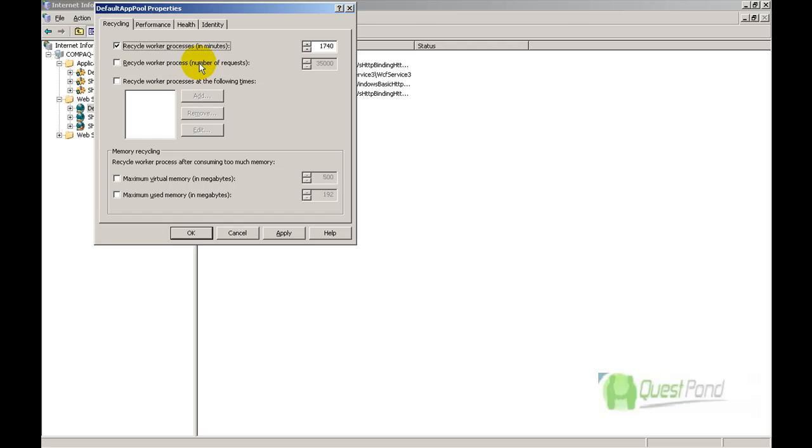So whenever you make an architectural decision on where to host your WCF service, you should ask yourself: am I going to support more than one protocol? If the answer is yes, then definitely you need to go for self-hosting. But if your project says, I want to only support HTTP protocol, then IIS is the way to go, because you get all these advantages of IIS as bonus points.